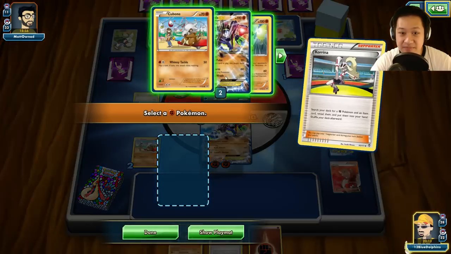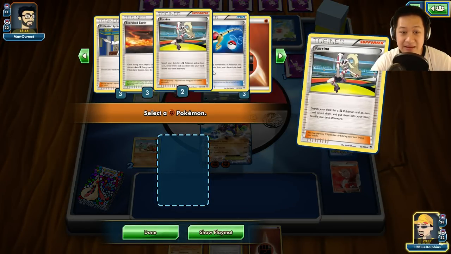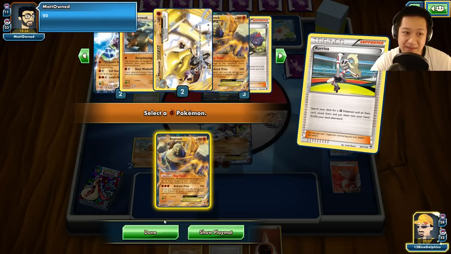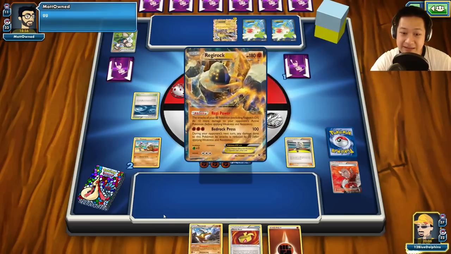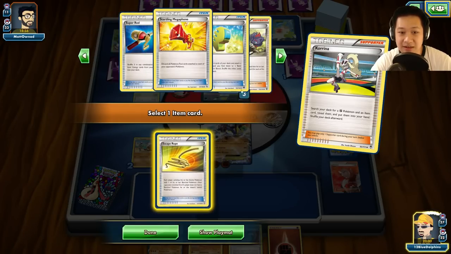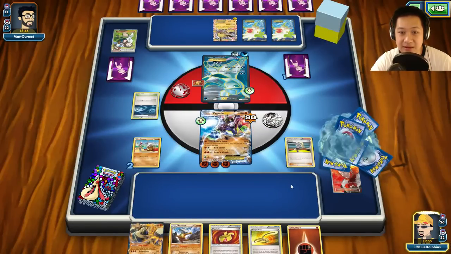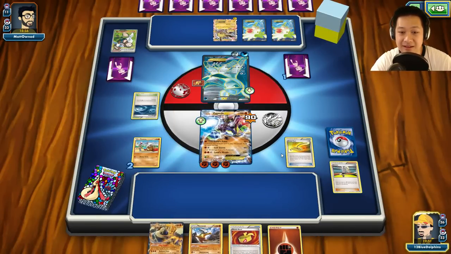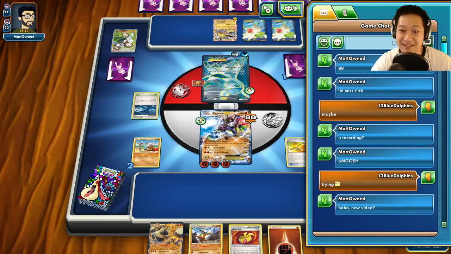Well. Search your deck for a fighting Pokemon. It's gotta be Regirock. And. Wait, I can force a switch. Escape rope. It is GG. That's GG.